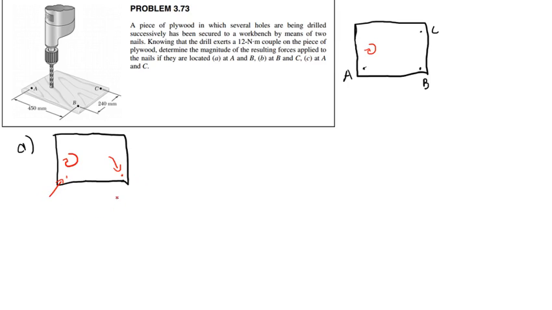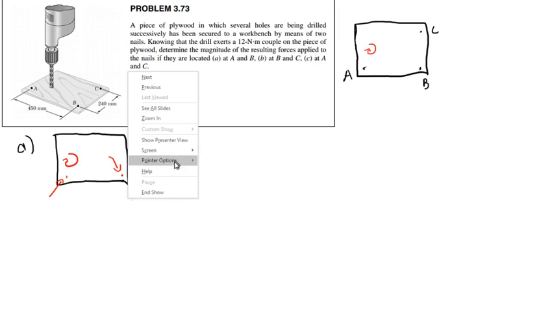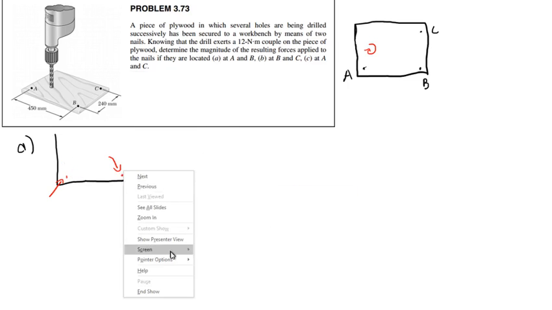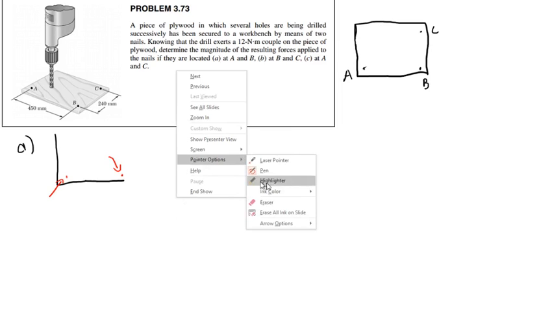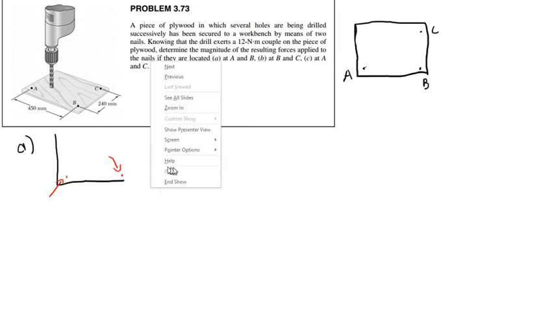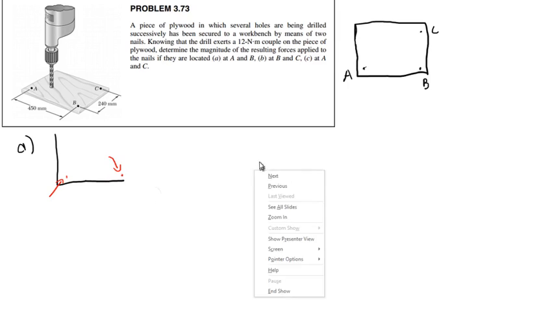Sorry, since it's positive 12, wouldn't it be counterclockwise? The question was, since it's positive 12, does it matter which way we draw this? Technically, all they're asking for is the magnitude of the forces, but why not? I'll go ahead and make it counterclockwise instead of clockwise, just for convention's sake. It won't ultimately matter because they're asking for the magnitude of the forces, not their directions, but that's okay. I'm happy to oblige.